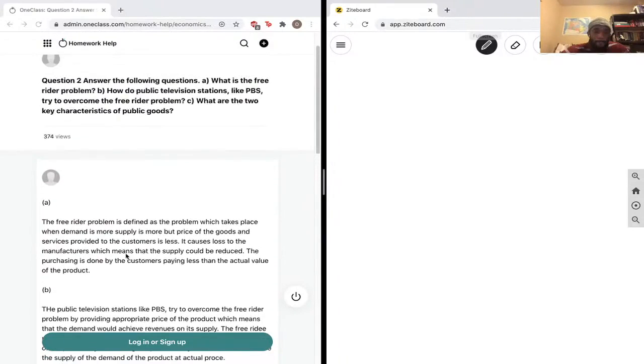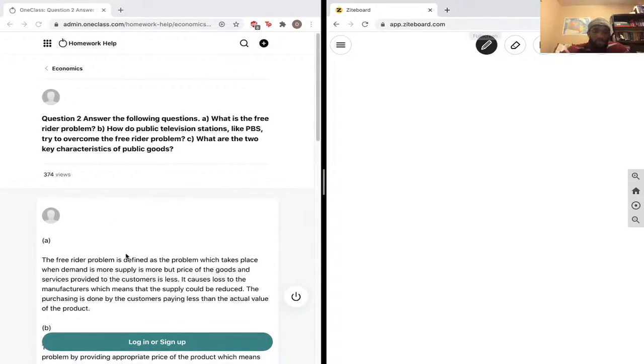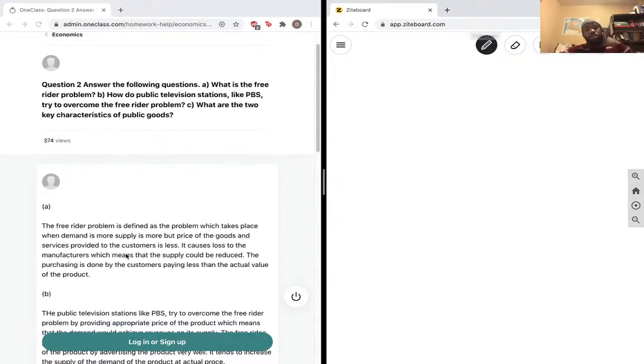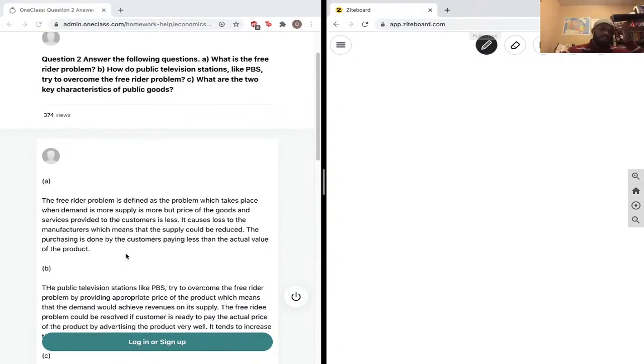That's a lot. But basically, other ways they try to overcome the free rider problem is just decreasing supply just to have greater revenue, because if people aren't buying it but they're still consuming it, if you decrease supply and increase prices, then it doesn't really stop the free rider problem, but it just also increases your profit a bit.